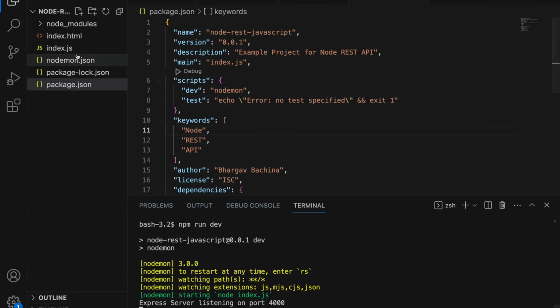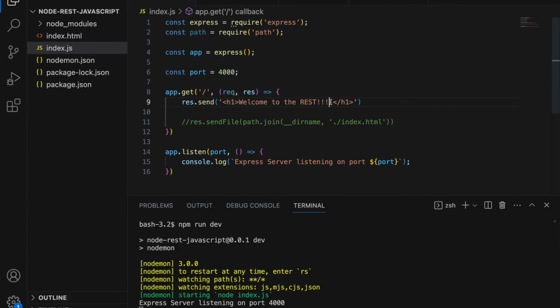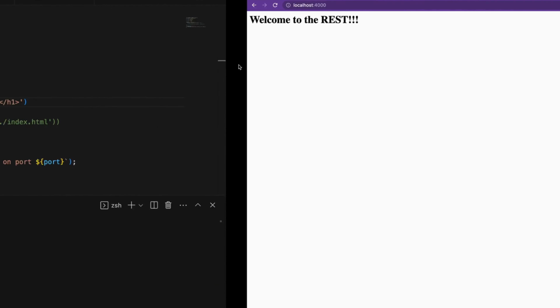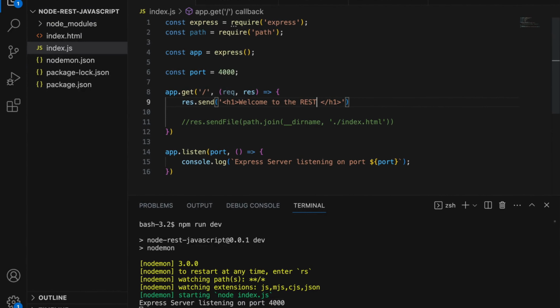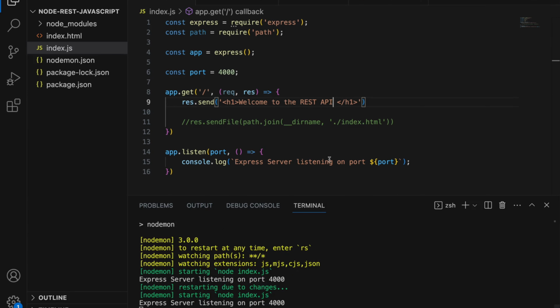So let's change something here. I changed it, I saved it, and the package is waiting. Yes, it waited for 5 seconds and then restarted.